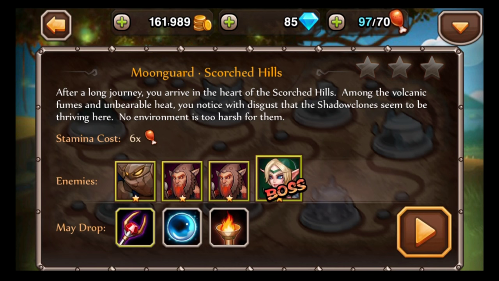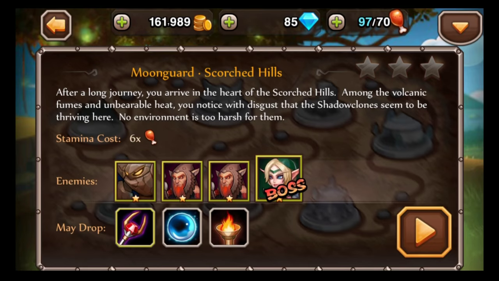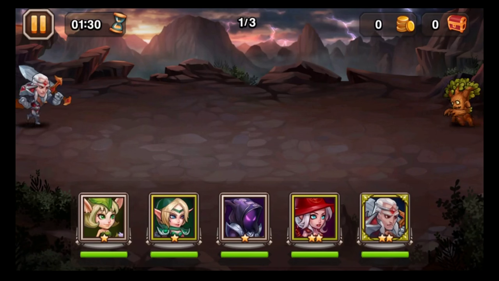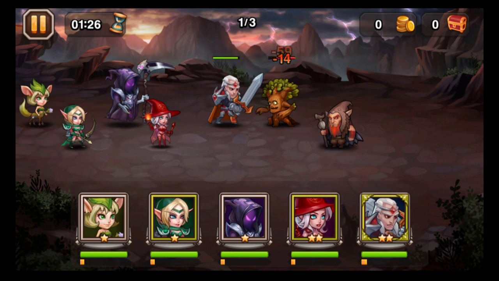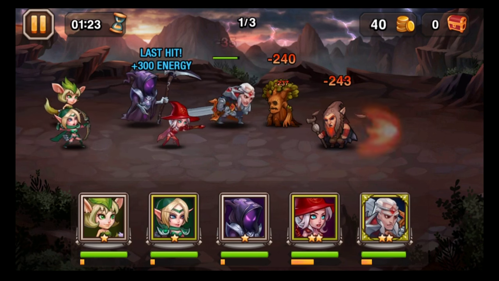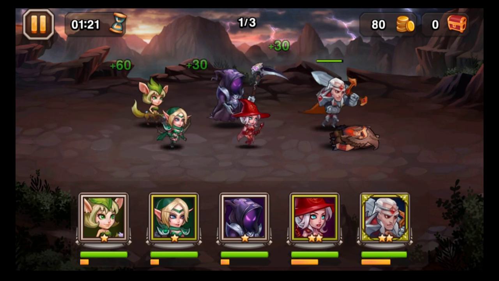Alright, so next one, this is a big boss battle level. Wait, did I get any? No, I didn't get any loot. Okay. Well, I got loot, but nothing to where I could just, you know, equip it. Hit these guys and go to the next level.